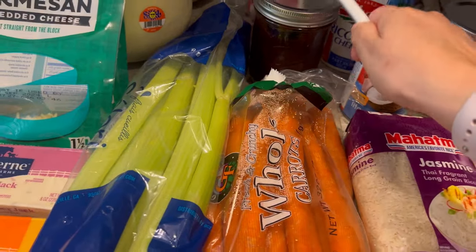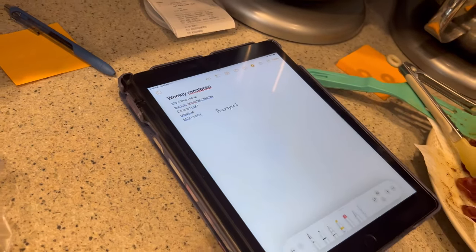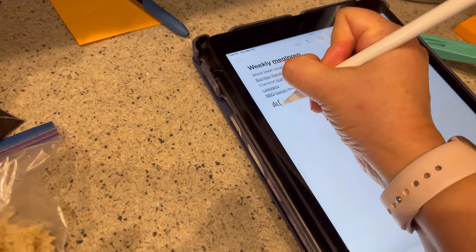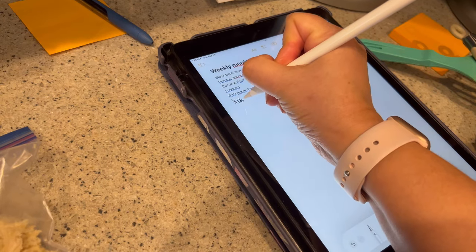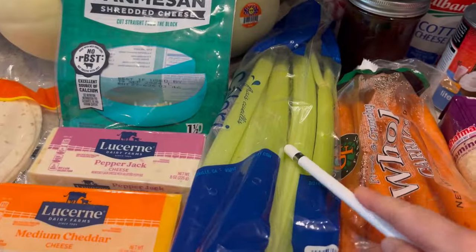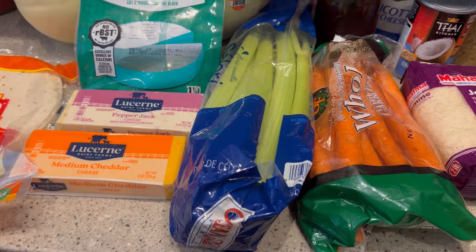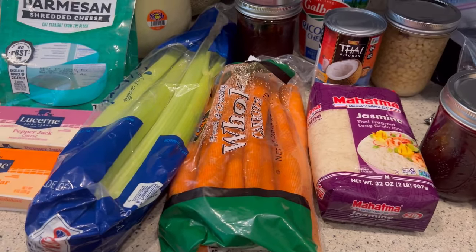The last thing we had was the whipping cream and the Parmesan cheese, so we'll do some kind of Alfredo. I don't know yet if I want to do pasta or use that sauce on a chicken dish. That's a good start for planning this week's meals. I'll do some fillers, write down on our sticky note what I need from the store, then go get groceries. I also need to do a reset for the kitchen — I'll need to make bread for the week in the bread maker, and I think I'm going to attempt bagels.